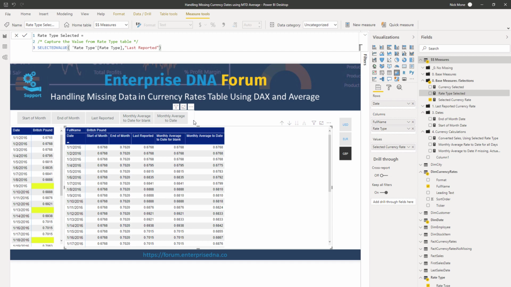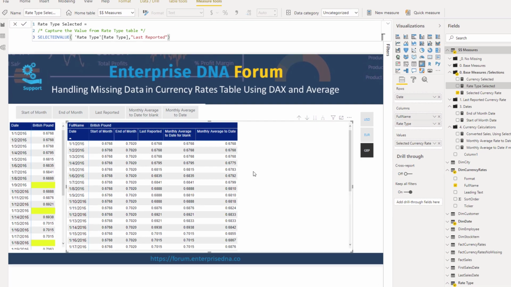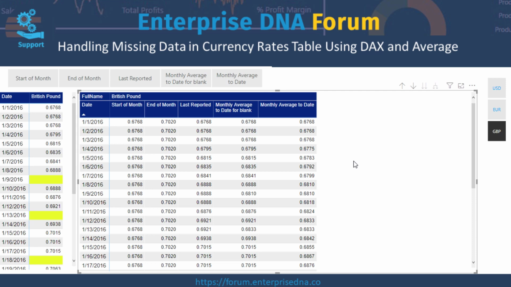But when you want to compare, as you'll see in the next section, the different types of conversions, you need to have the ability to select more than one rate type at a time. So you need to either have something from your dimension table on your matrix or your table or whatever you're using, or you need to be sure that the slicer is set to only allow one choice.